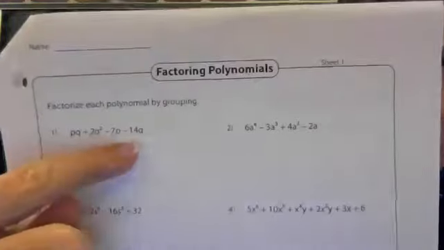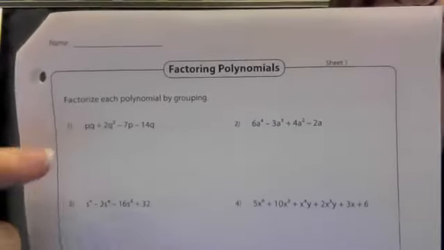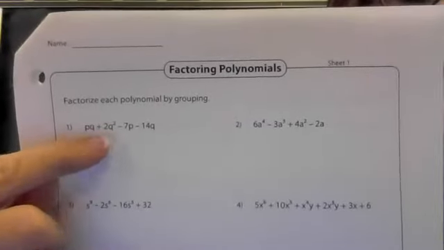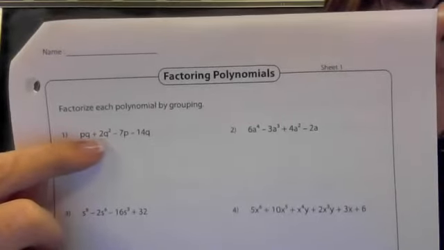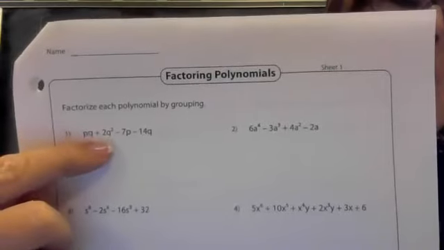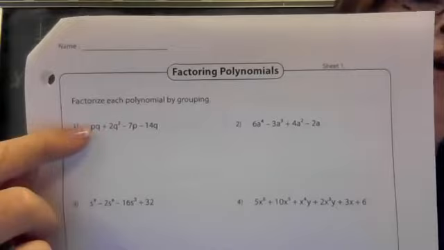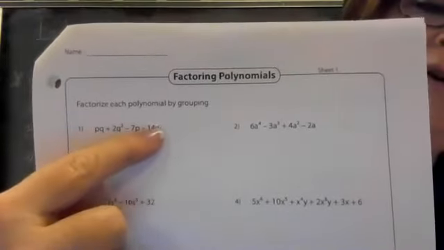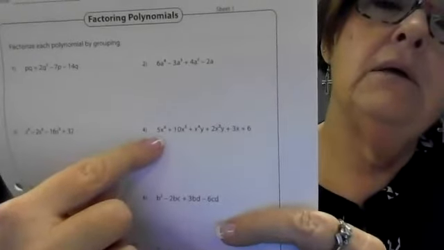You will be glad to know that factoring by grouping isn't an entirely new process. It is built on what I've already taught you. We will be finding the greatest common factor. We will be factoring it out. But now we're going to do it in pieces because there are 4 terms or 6 terms. Okay? And I will show you how to do these though.